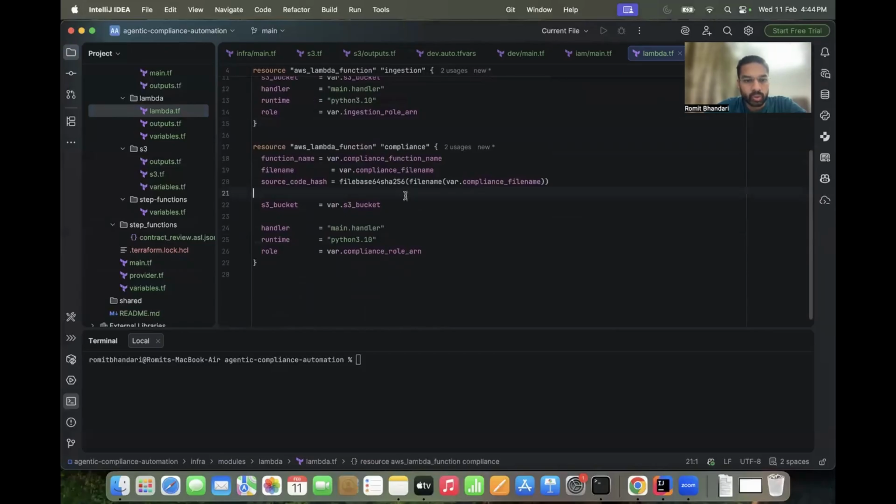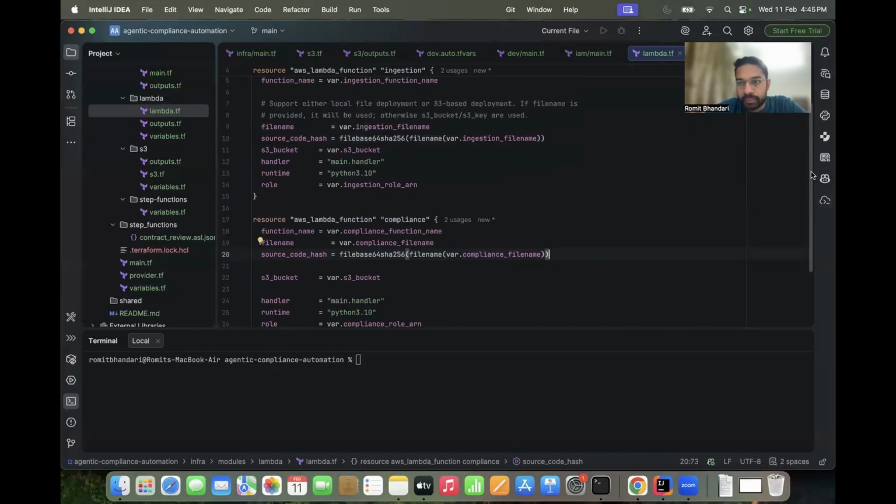So coming to the lambda resource, the function name comes from the function name which we generated there by using the project, environment, and whether it's ingestion or compliance. And then source code hash would be based on the compliance file name. Okay, so this gets generated here itself.